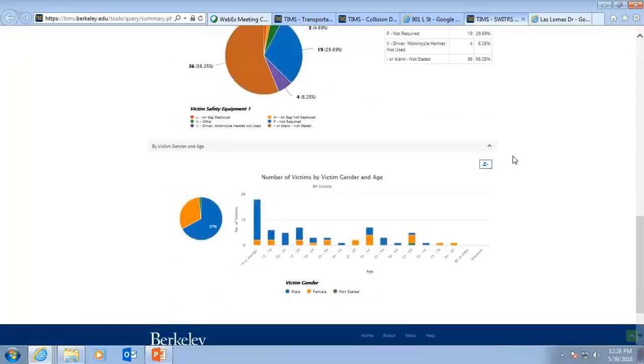But this last one is a really important chart, and that is the age of the victims. If you look right here in this area, an extremely high percentage of the victims are 14 and younger, which corresponds to that first heat map where we were showing where the schools were in connection to the hot spots in the community. The crashes are occurring around schools, and they're the younger kids. So it's a very data-driven way of demonstrating the true need for this project.